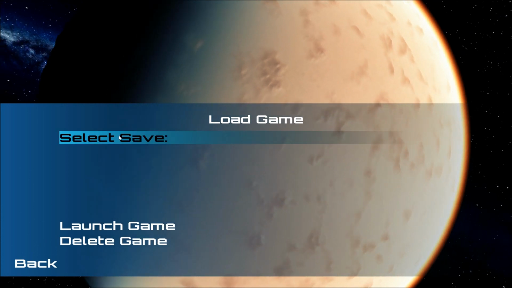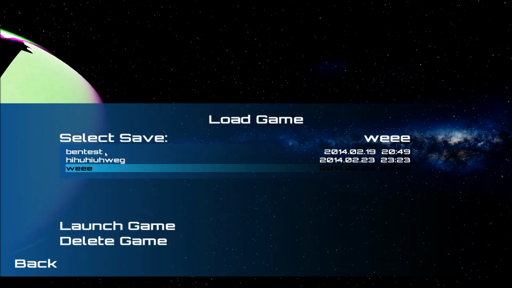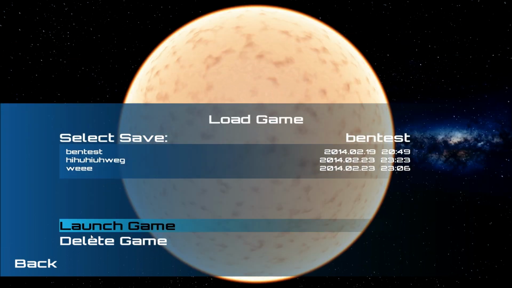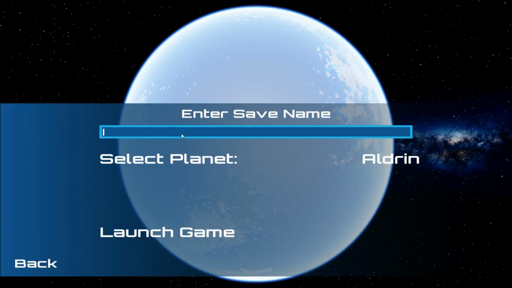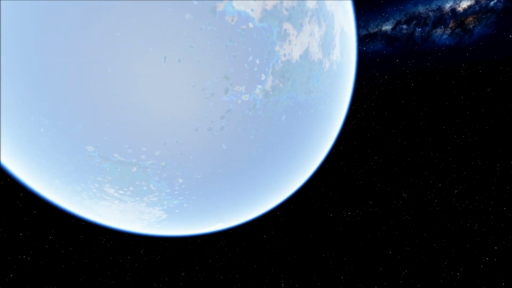So for now, I'm just going to grab a save that I already have, bin test. No, let's make a new one actually. We'll do Aldrin, and we'll do We2. There we go. So I'm going to show you some of the other things that have been added.